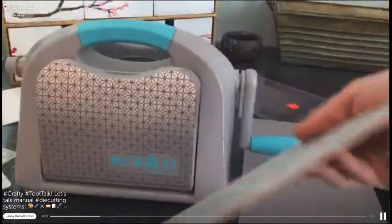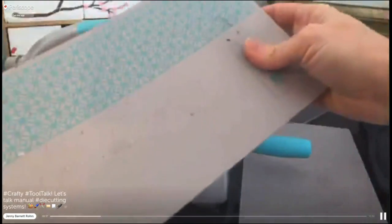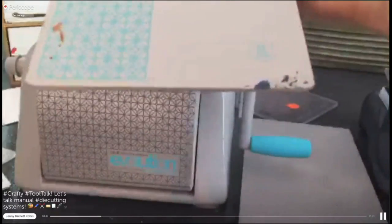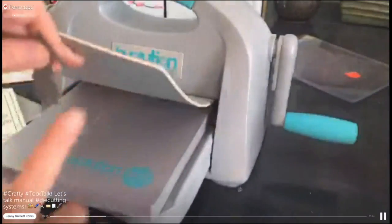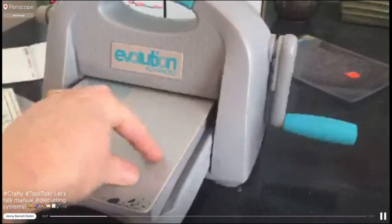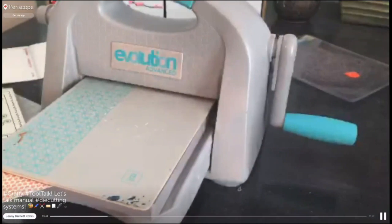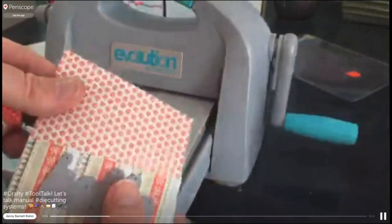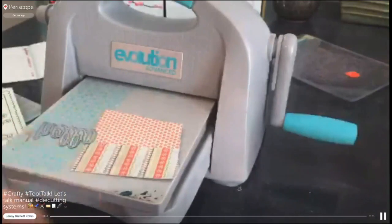Now, somebody said it warps too fast. I'm just going to point out that actually this is not a lot of bad warping because it's a soft mat like this. How large is the paper? This is only 6 inches wide by 12 inches long. I do not care to have to put this upside down. So theoretically, you put your die down here, then you put your paper on top, and then you run it through. Now notice though, with this mat, which I think is very durable, you can't see what you're doing. So if you really want to place your paper somewhere specific, for example, if I have my little hello die, and I want to make sure that this stays put, you have to use a little bit of washi tape to make sure it stays exactly where you want it, because once you put it in here, you can't see it anymore.